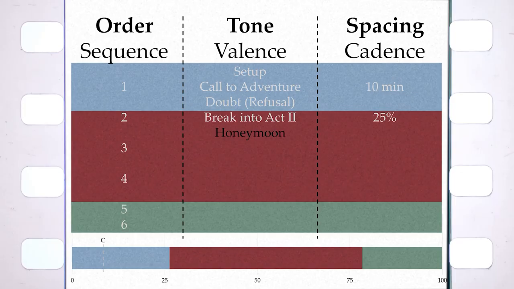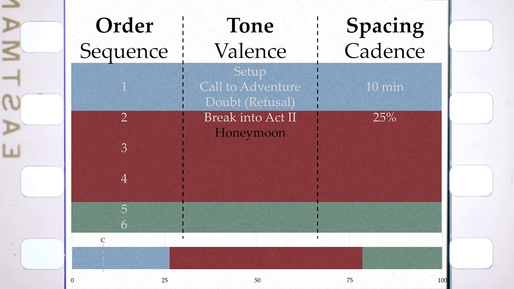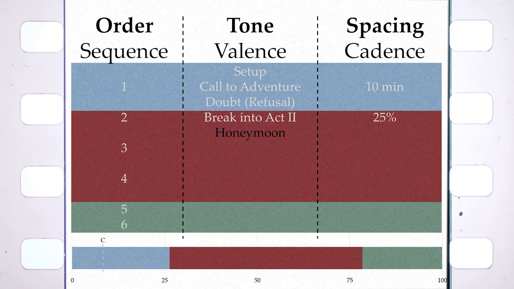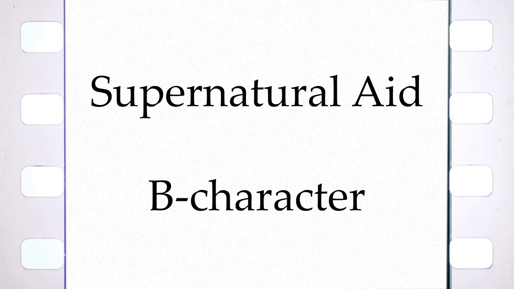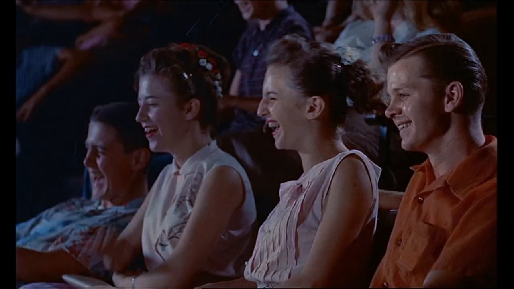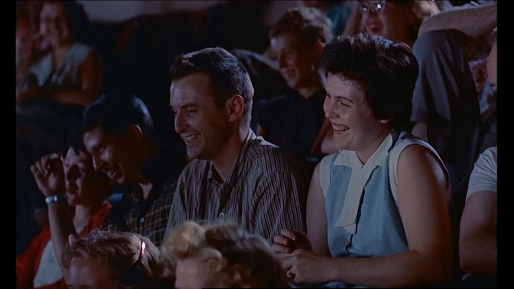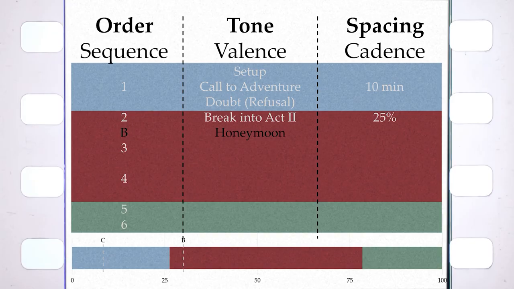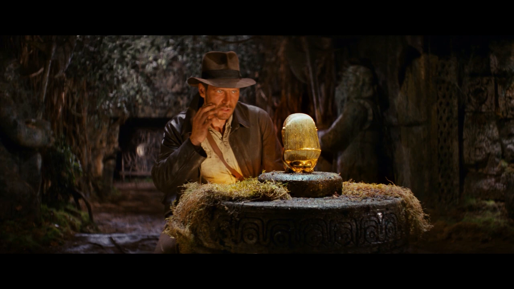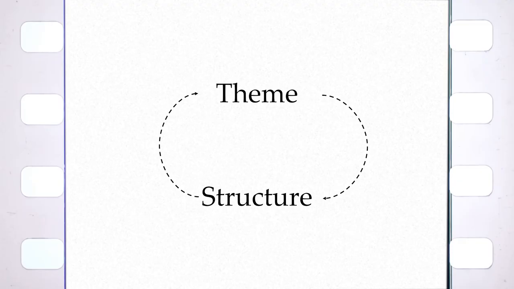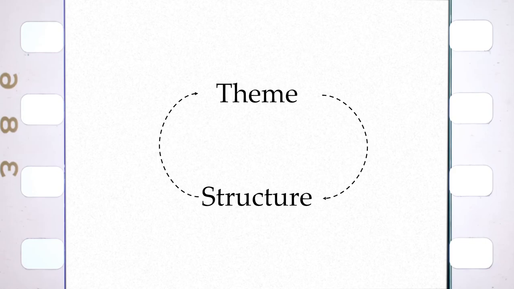The honeymoon is like a little trip away after a momentous occasion — things aren't so serious for a while, and it lasts about a quarter of the film's runtime. In this section, a very special side character or several will be introduced. Campbell calls this 'supernatural aid' — the unexpected assistance that comes to one who has undertaken their proper adventure. Snyder calls this the B character. The B character is crucial to understanding the film's theme: they reflect the protagonist's spiritual journey rather than their physical journey. The physical journey is the one you thought you came to the cinema to see; the spiritual journey is the one that keeps you coming back.